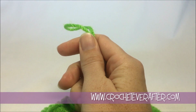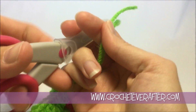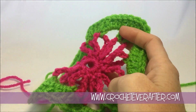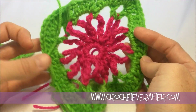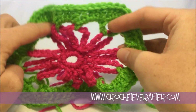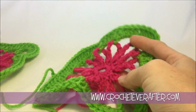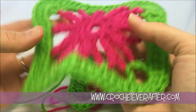So not too many ends to weave in since we only use 2 colors. Let me grab one that I already weaved the ends in so you can see how it looks. So this is kind of how it looks when you first finish, because these loops can be adjusted. So what I do is I just grab the corners, stick my fingers through these holes, and then I kind of pull. And it already flattens out very well. This one, I just did a little bit more. I just kept pulling on it until I got it to where I wanted it.